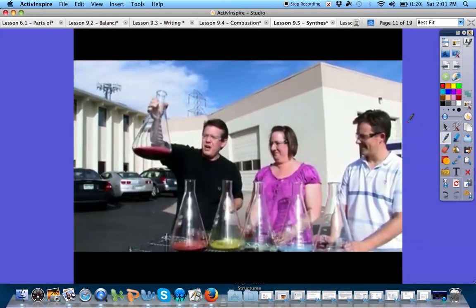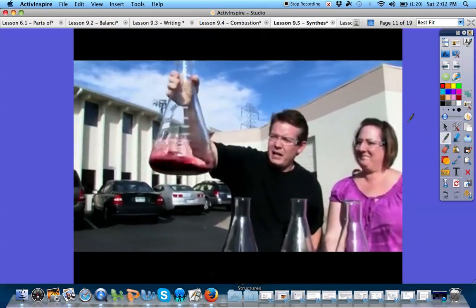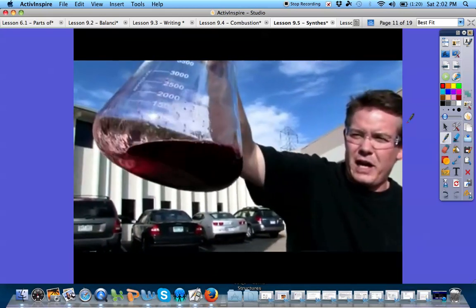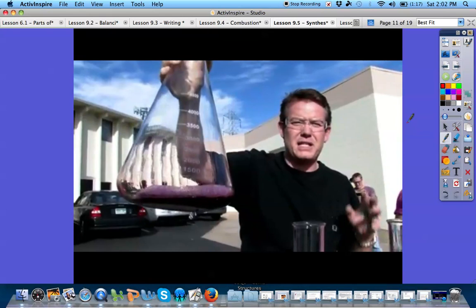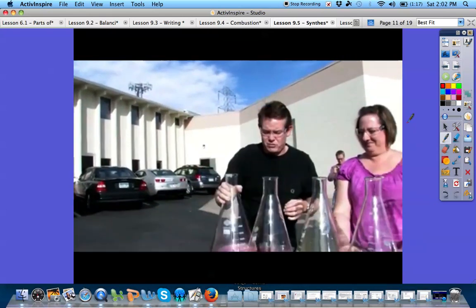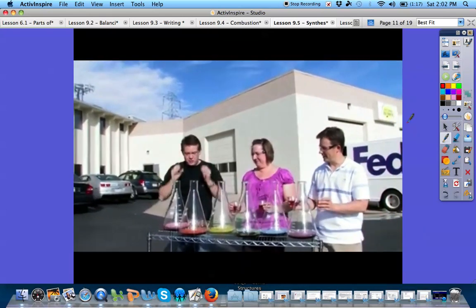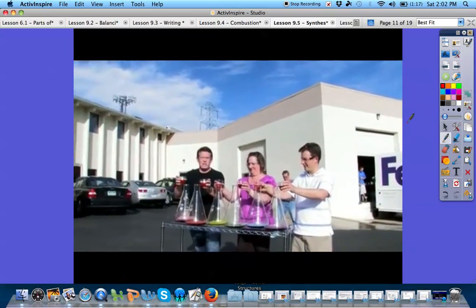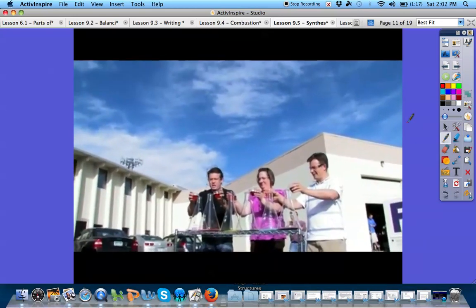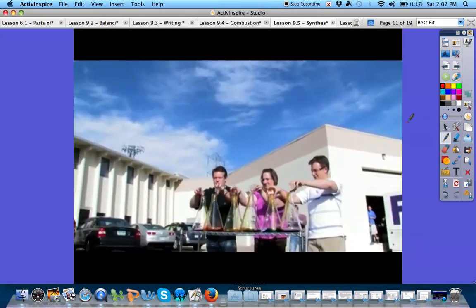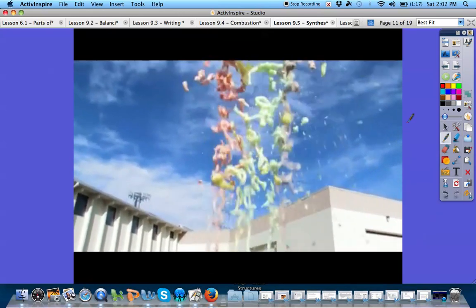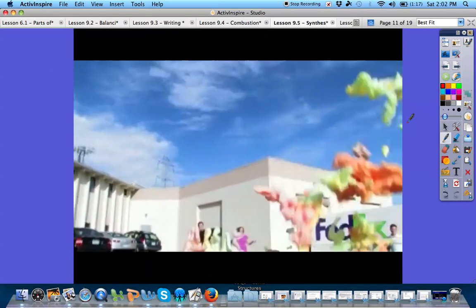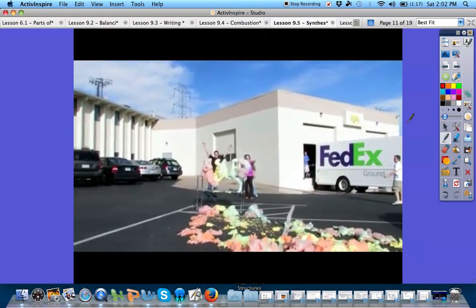So inside here, we happen to have hydrogen peroxide, a little bit of soap, and we have some food coloring. So we'll see if we can make some rainbow reaction. All right, you ready? Okay. So here's what's going to happen. Our catalyst is going to get close here. We're going to go 3, 2, 1, and dump it in. Ready? 3, 2, 1, dump it in. Back up, back up. Ta-da!